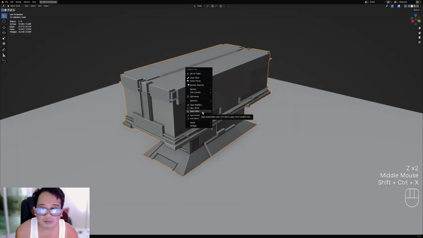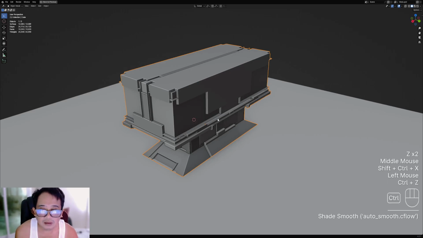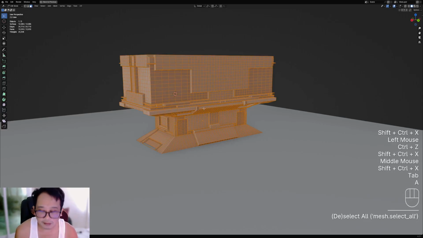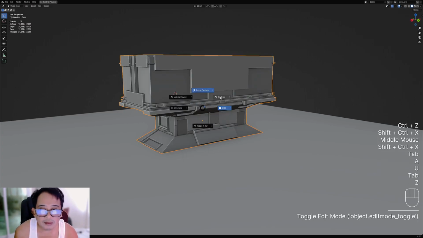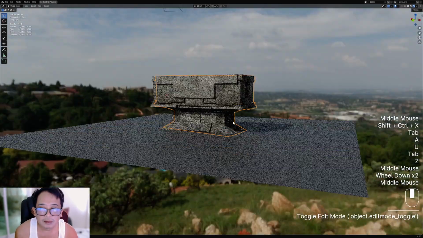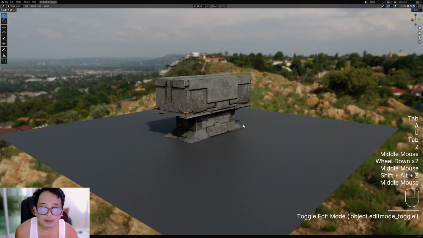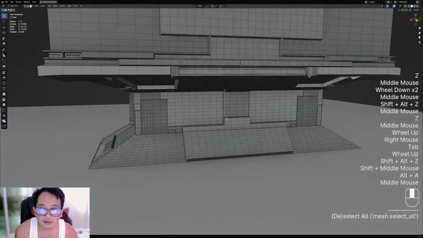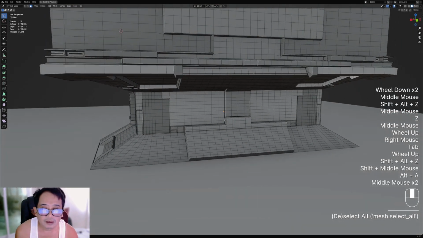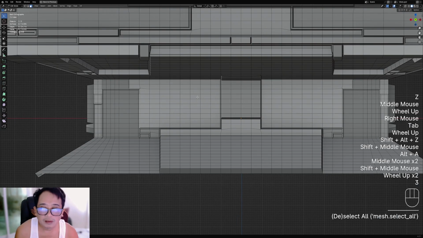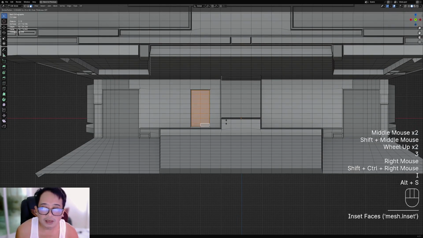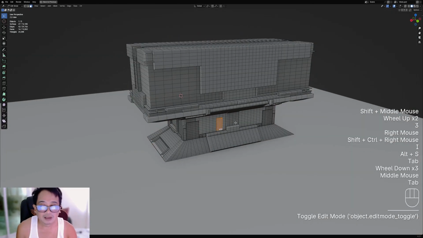Oh my god, should have done that. Okay, we need a door, and oh my god, I did it again.